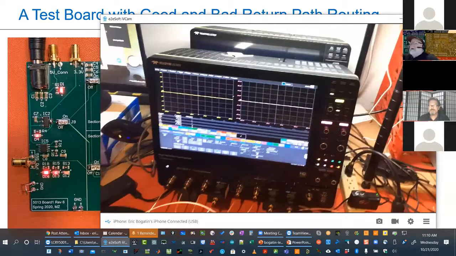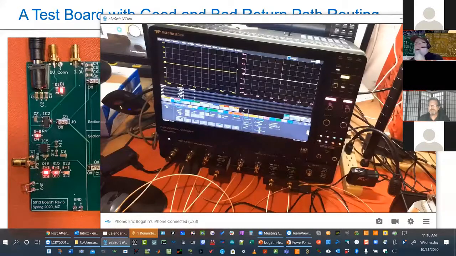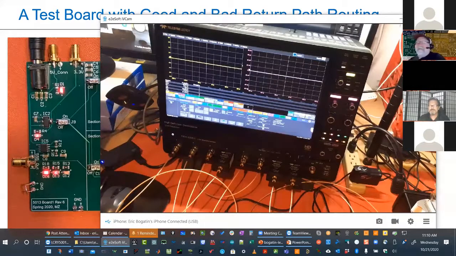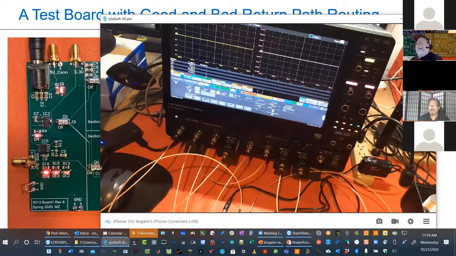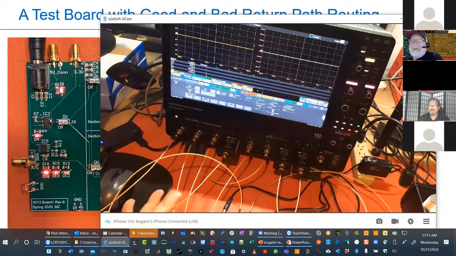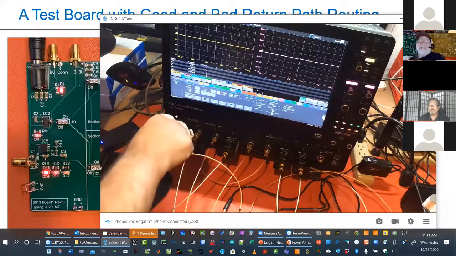And so it turns out that our scope is running Windows 10. It's got a 4-core, 3.6 gigahertz clock. It's got 32 gig of RAM. It's got half a terabyte hard drive. It's a computer. And it's got all these really fast high resolution A to Ds in the front, so it's a really fast scope as well.